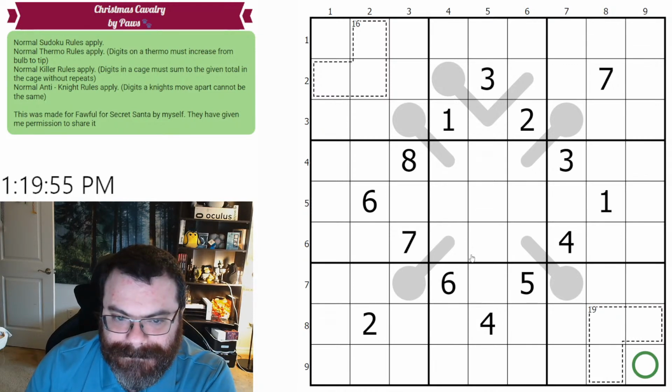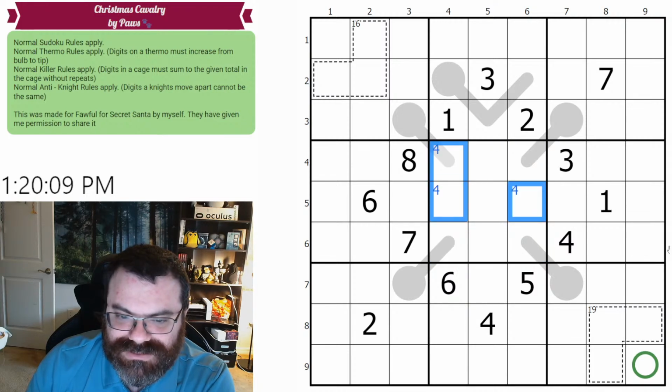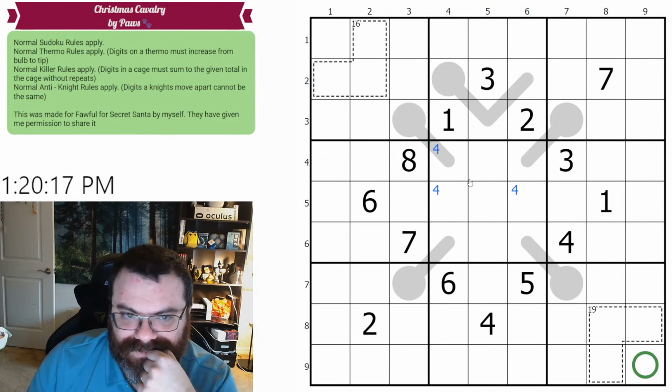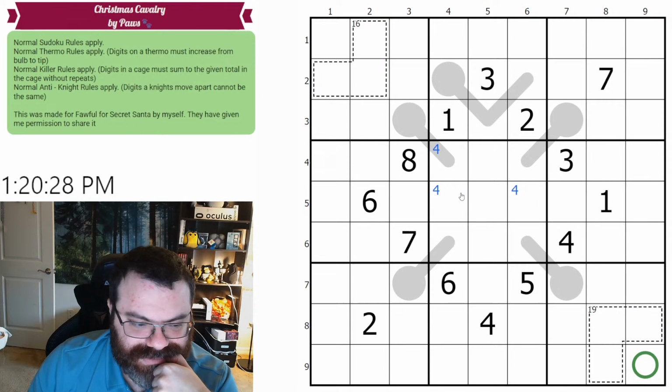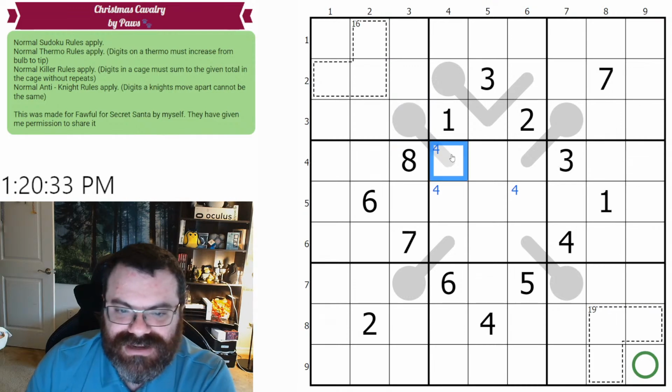So how do we want to get started here? 4s maybe? Okay, so 4 is in one of these. But I'm curious about this 4, because this would have to be a 3 exactly. I am wondering about Fisto, or possibly Sonic's theorem, or Ryakusha's theorem. Oh, this does see a 3 by anti-knight. True, so this cannot be the 4.